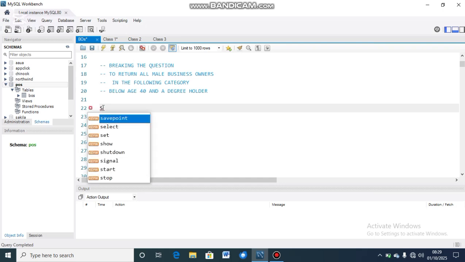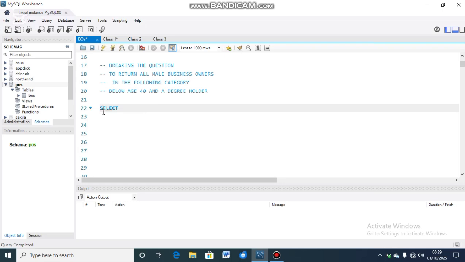And let me tell you our order of execution in SQL. Like I said in the videos in the past, our select is not the first execution process for SQL. SQL starts execution from the from statement. It starts with the from statement, from the BOs table, and it goes along with the where.